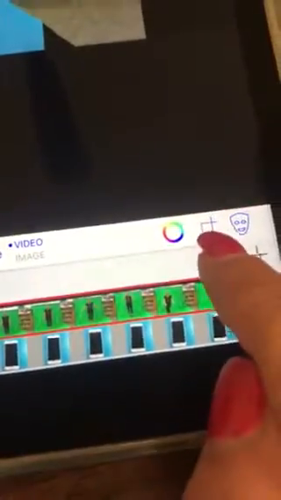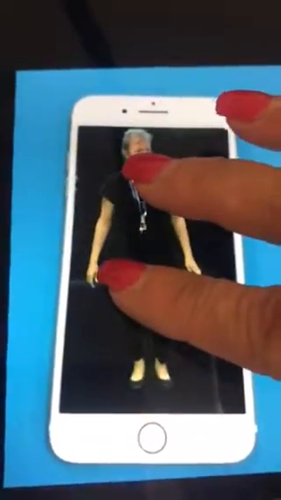So you can see now, because I'm on the second row, it's highlighted in red. So I'm moving this around, and now I'm going to come down here and choose the cropping tool. And I'm just going to crop it. I'm going to pull everything in. All I want is a green screen. And I'm going to say done. And now I can pinch her to put her inside of my iPhone like so.